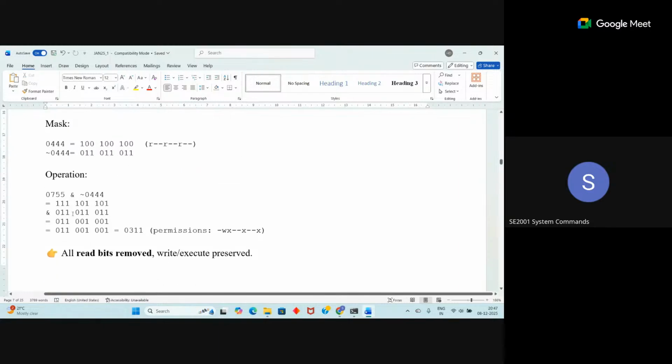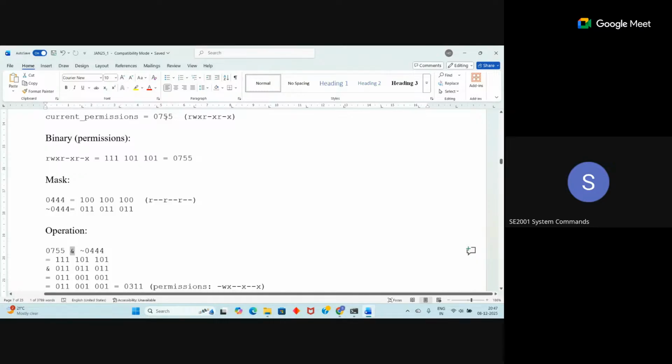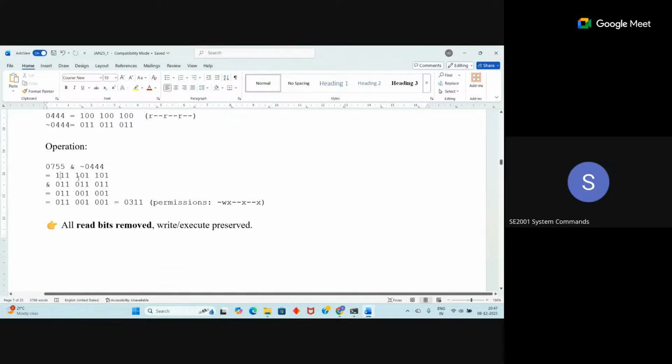Now you are performing an AND operation with the current permissions. These are the current permissions 755, and this is the negation of 444, the one's complement. AND means when both are 1, you get 1; otherwise, you get 0.